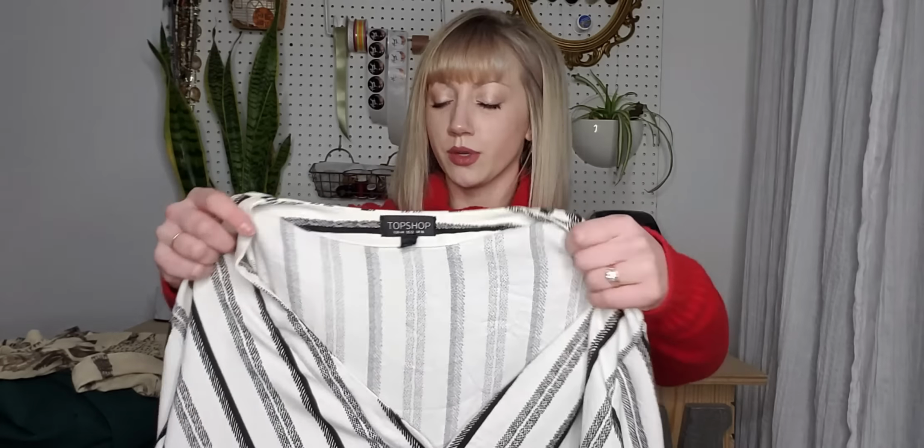So it'll be fine. And I guess these are kind of like my fails. I don't consider them fails. I don't mind doing a little bit of stain treatment on some of this stuff, but this is also something that needs to be stain treated. It's Topshop, a European 44, US 12. I feel like I did a really good job of finding more of a variety of sizes. Sometimes it's harder for me to find larger sizes, even larges are hard for me to find. There's a faint discoloration mark there, and I think there was another spot down the front. But this is just really cute.